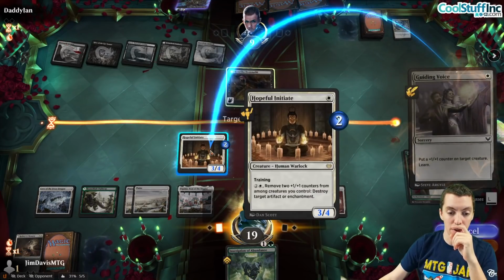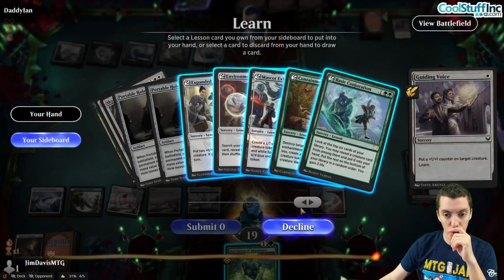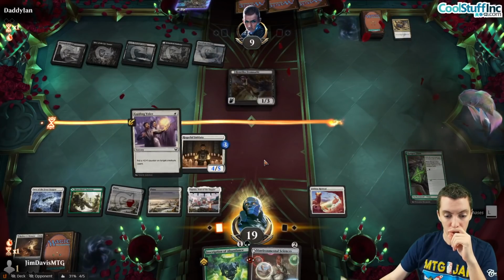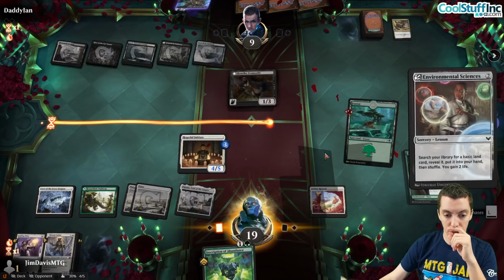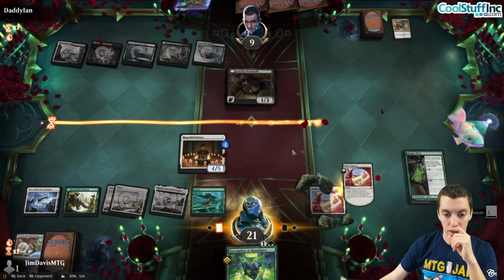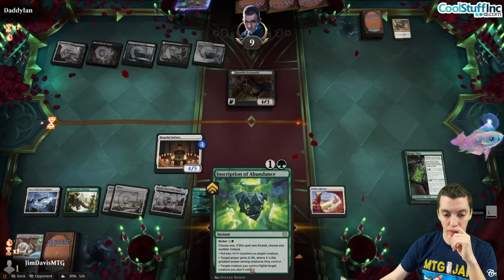All right, so we're going to put a counter here. We're going to go get Environmental Sciences. We're going to cast Sciences. Get ourselves a Forest. We're going to play it. Make it 2-2. Fight.